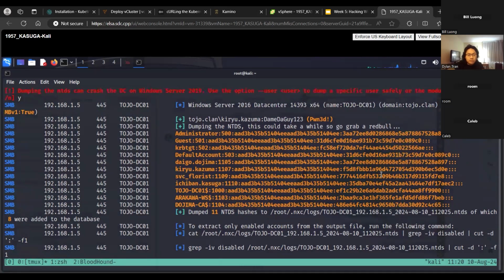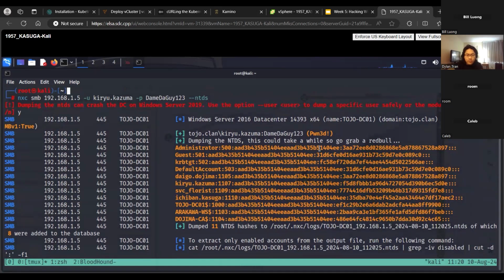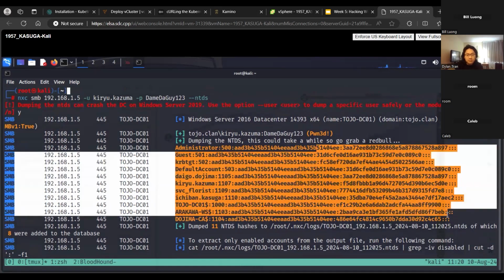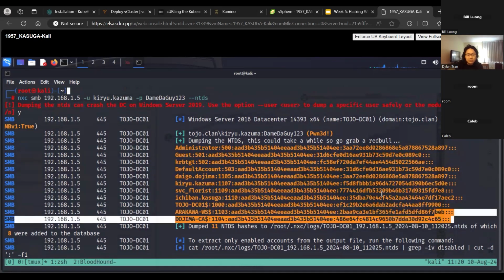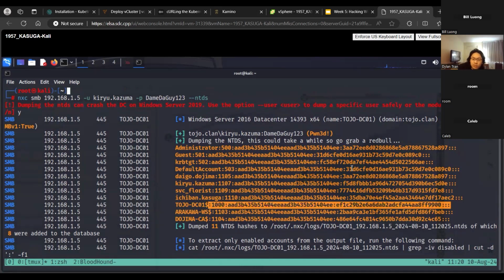So here are all the NTLM hashes for the domain. These are all the accounts on the domain. Here's all the NTLM hashes, even the machine accounts, right? We see LM on the left blank because LM's not used, and NT on the right. Anyone want to guess what's our next step here?